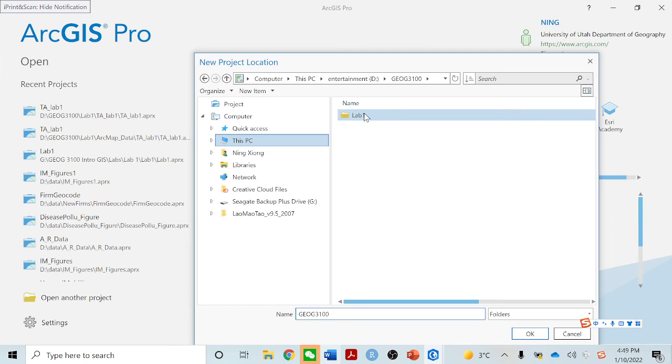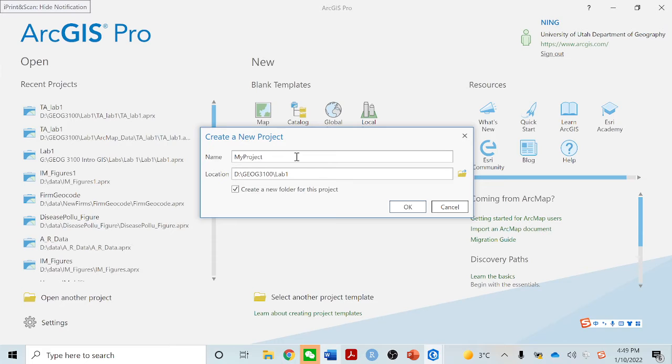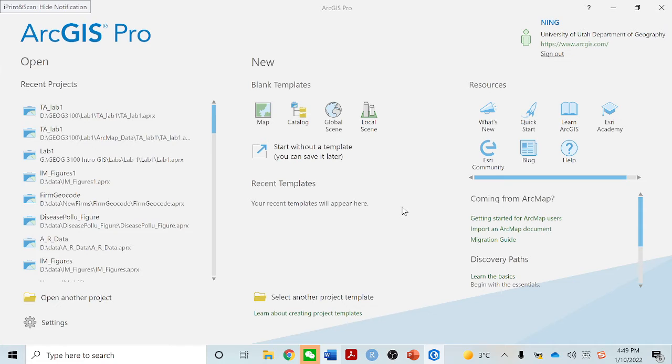So I want to save here, and I can name my project Lab1. Okay, then I can just click OK.